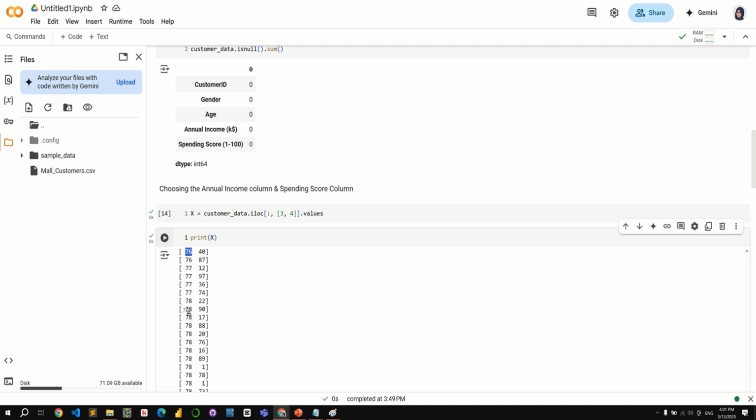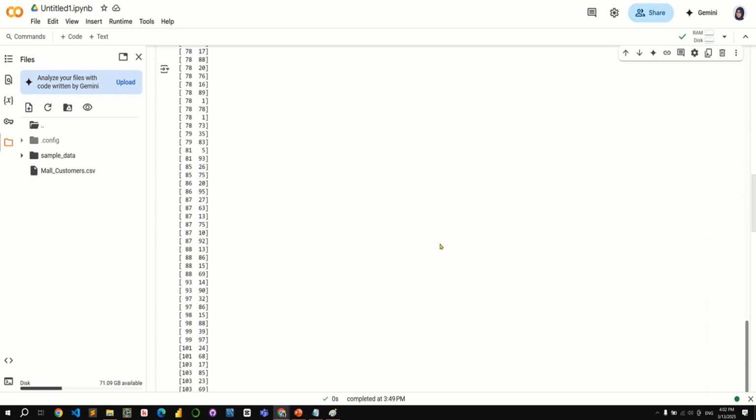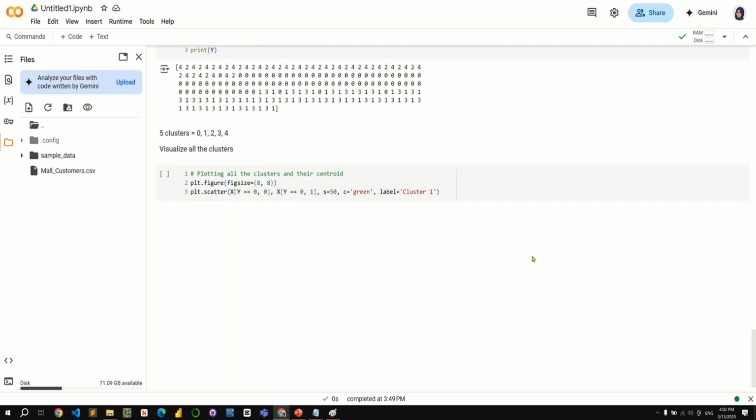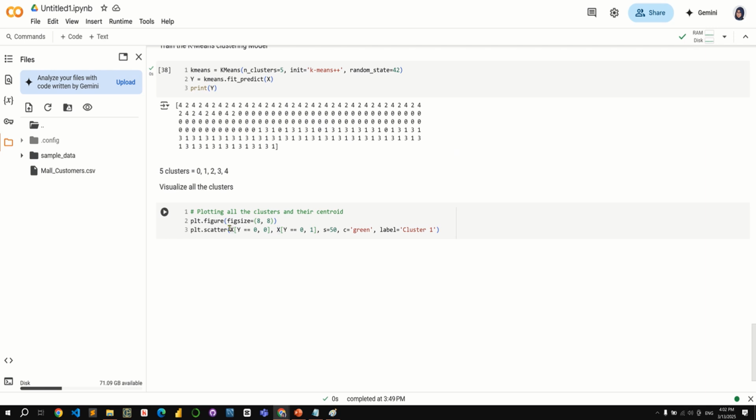All of these, 76, 77, 78, are 0, and 40, 87, 12, and so on are 1. So if you see this x, it is saying the annual income, which is 0, and x over here is referring to the spending score, which is 1.